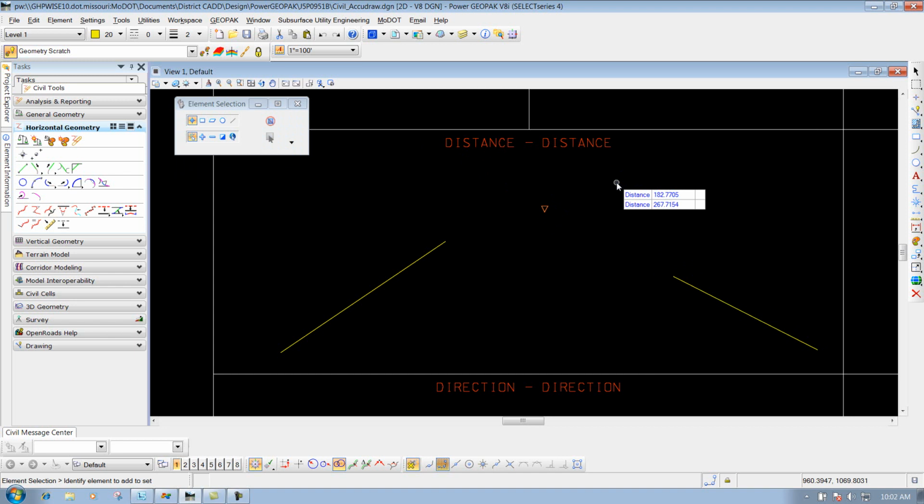So that's what the distance option allows you to do. It allows you to go from one distance to go off it, to a second distance, go off it, and place that cell accordingly. Or maybe to start that line at that point, you could use that distance option also. So that's what that option will allow you to do in your Civil AccuDraw tools, which is the distance option.